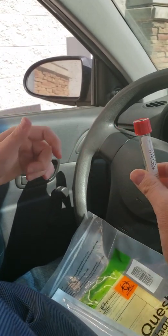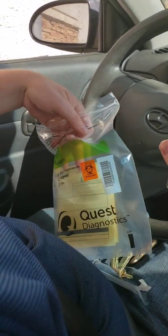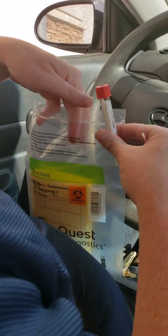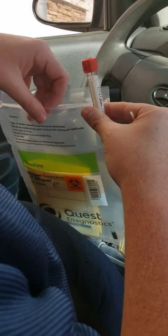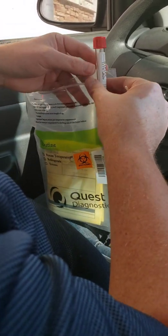When you go to put the vial back in your sample kit, inside the bag is a divider — you need to make sure that you put your vial on the opposite side of where that paper is in the sample bag. Then the last step is just to zip your bag up. We remind you to sanitize your hands as soon as you can.